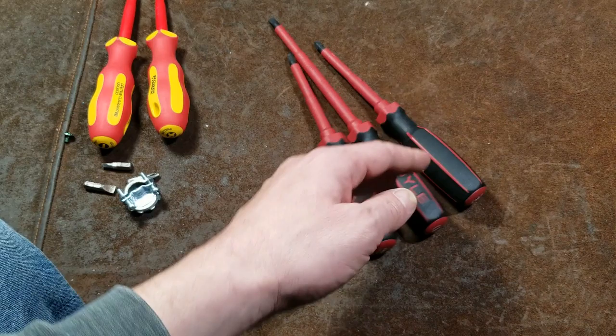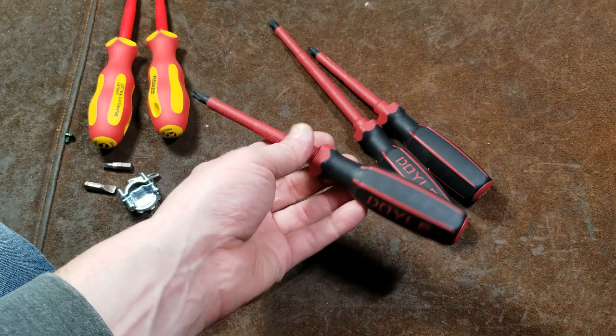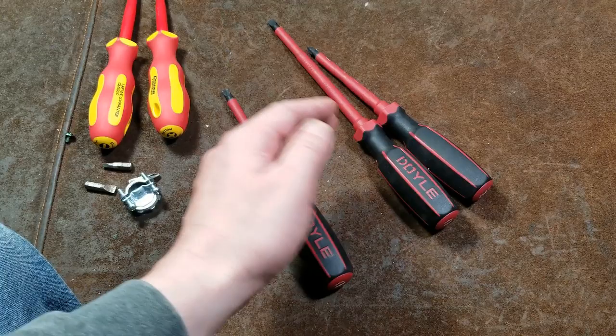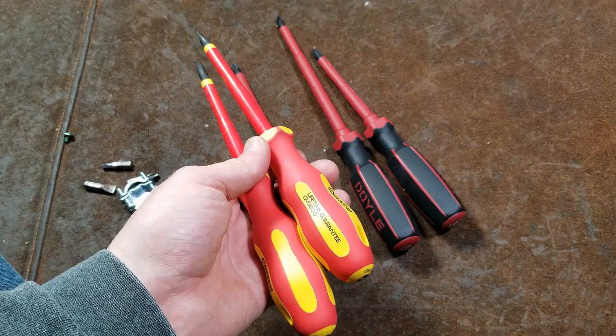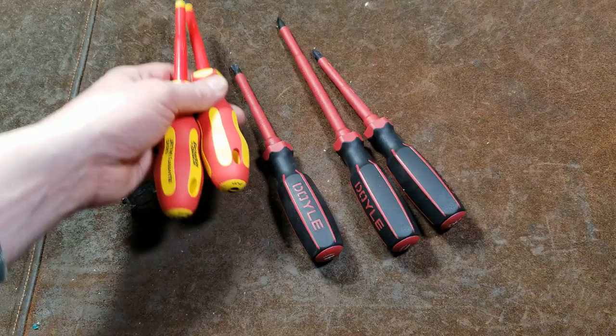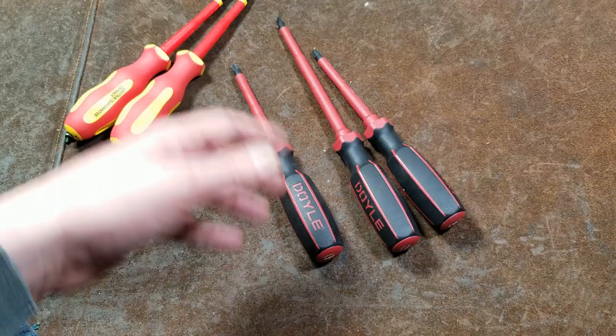That would be my general review. I think the quality of the Doyle screwdrivers is fine as far as Harbor Freight's Doyle brand being a premium brand. But as a specialty screwdriver, unless you're a professional who really likes Doyles, it's something you're not going to use — hardly ever. You're paying a bunch of money for really just two different screwdrivers, when you can get some other ones that are quite frankly going to be more comfortable and I think are a better product. Milwaukees and other brands are good. I just don't have many actual electrical screwdrivers, so I'm going to be trying to collect up a few more. I think I paid about $10 at O'Reilly's for these — and that's generally my opinion of the Doyles.